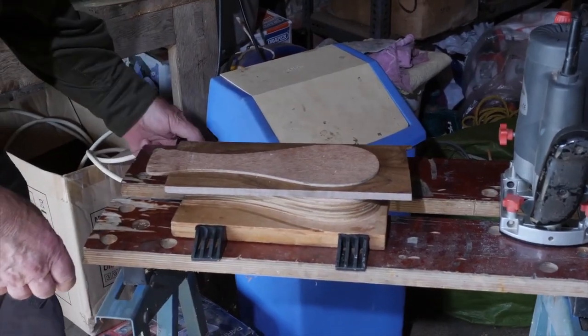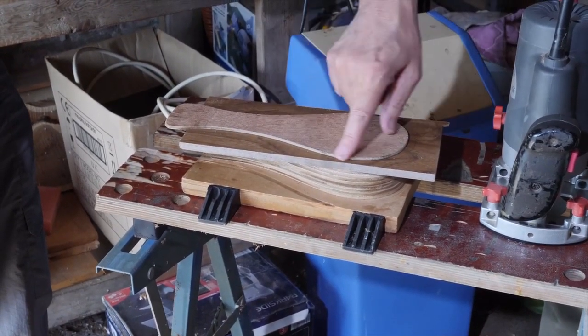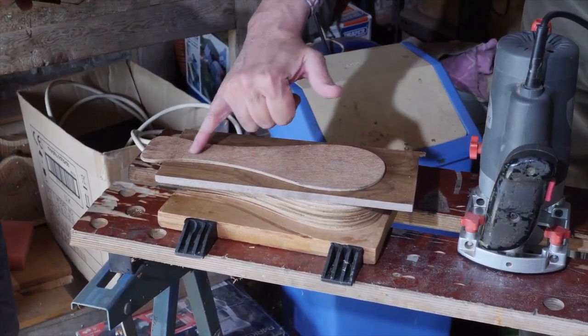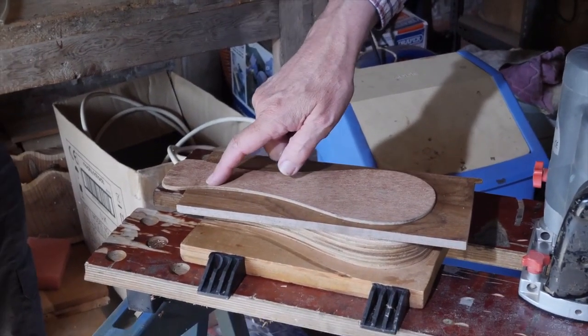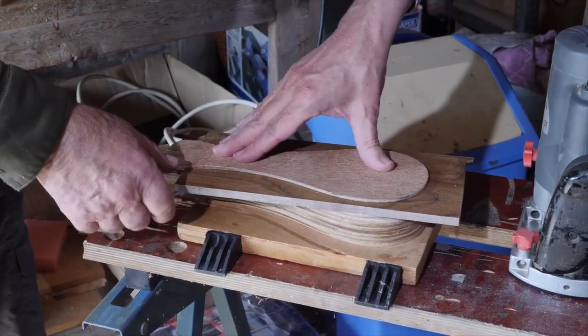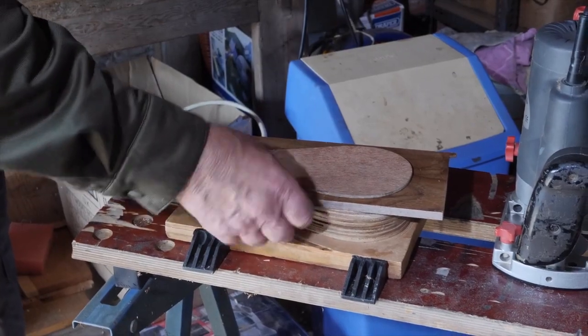Brilliant. So we've got it set up now, and you've got your template on where you roughly marked the best bit of the wood. And the template goes longer. There's a line here that shows where the bellows themselves will end up. Yeah, that's it. And this is an extra bit to help you hold it for doing various things. So it seems quite rigid this time.